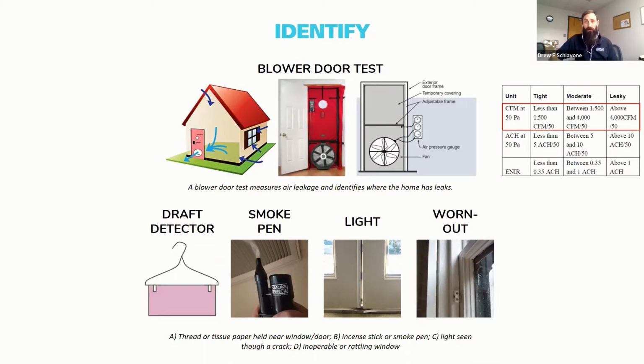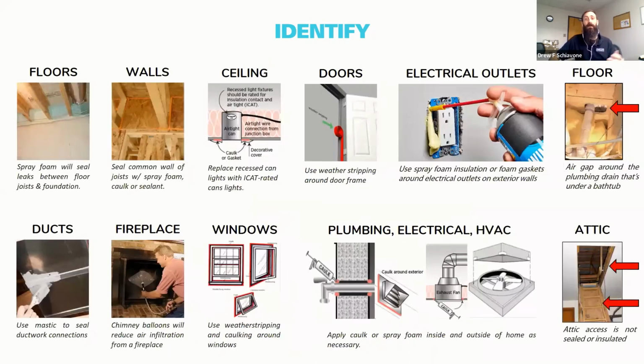And then with doors and windows, of course, if you see a gap of light, like I've shown there between the two doors meeting together, that's going to be another source of air leak that you'd want to address. And then an additional note here I have for worn out windows. If you have an older window that may be a little loose in its frame, it may be a little wiggly, it may jostle a little bit, there's ways to improve that and get a tighter seal. But it would be an indication that you probably have an air leak in that area. And so those are some of the things you want to be on the lookout for and identify, and then you can take measures to improve that.